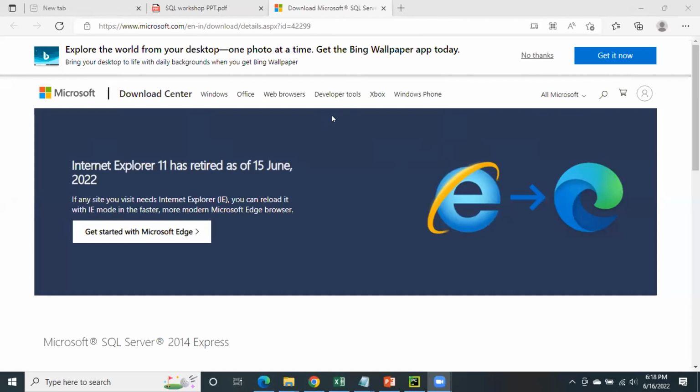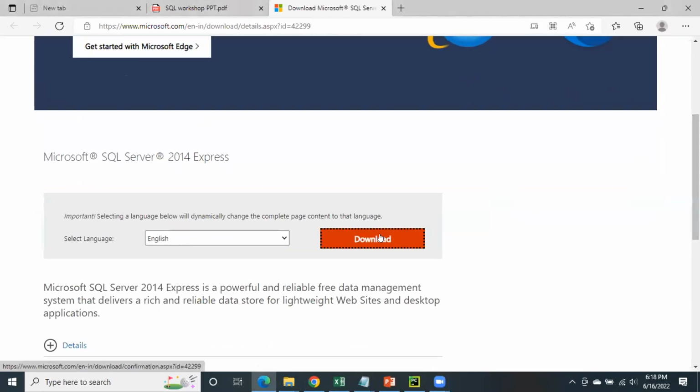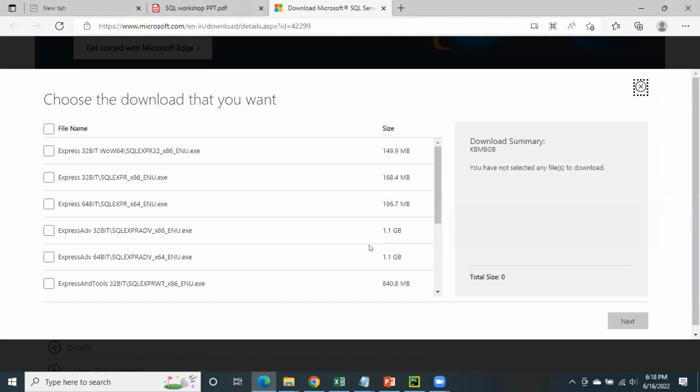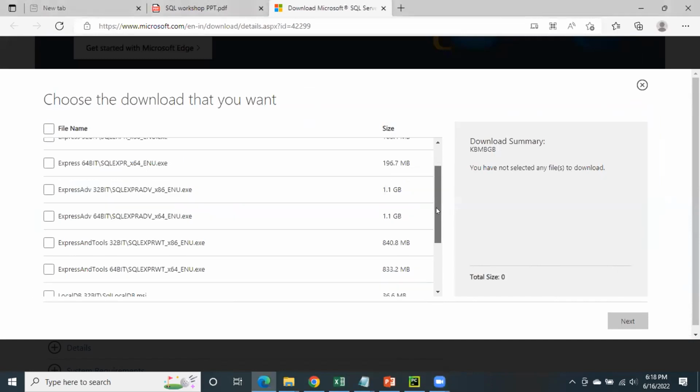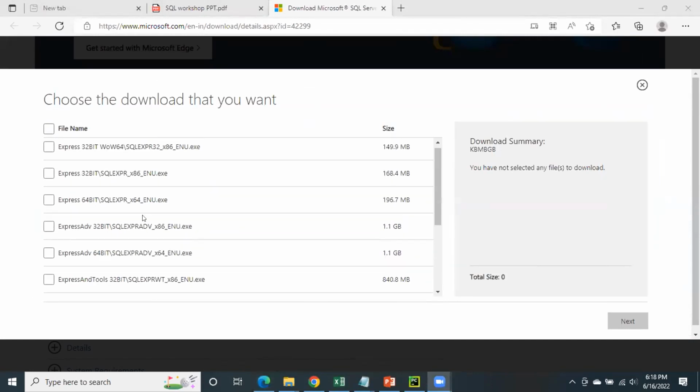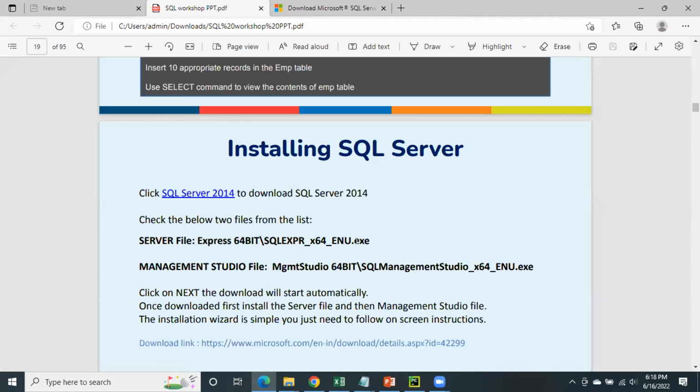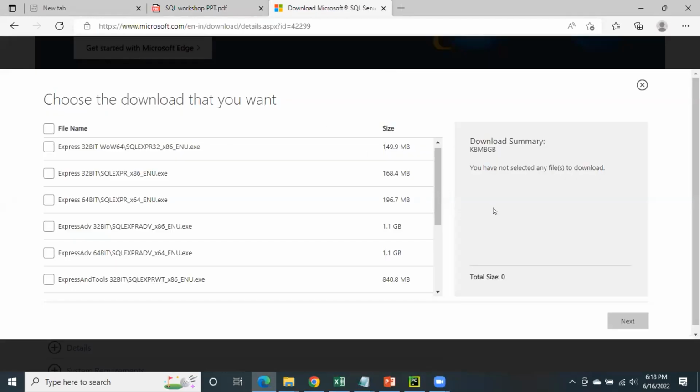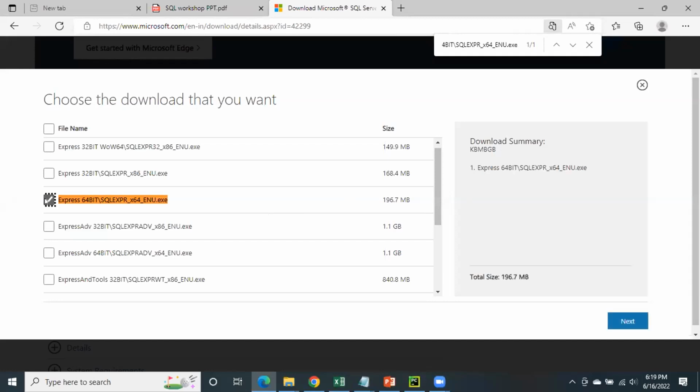Another thing to remember here is you will scroll down and then this download option, can you see? You will click on download. And yesterday I was telling you it is going to be very difficult to search because there are so many files, and it is difficult to hunt for it. What you can do, you want this file, right? All you need to do is copy this file name, go to this option, and press Control F, Control V. Can you see this? It highlights it. You can tick this option.